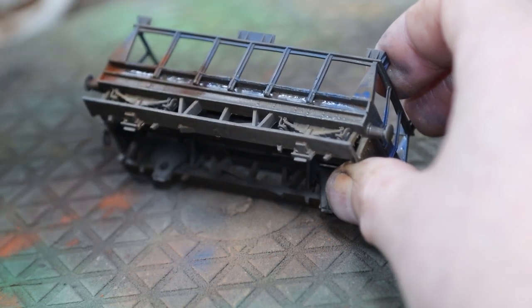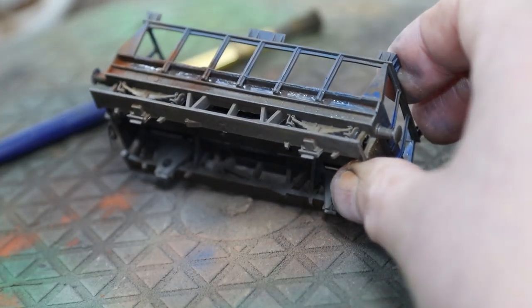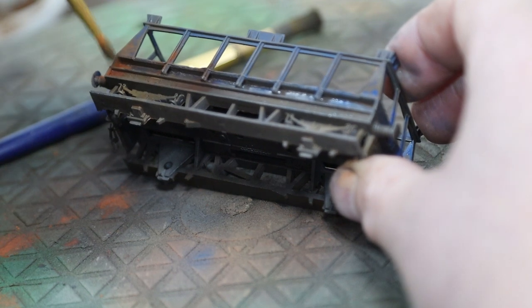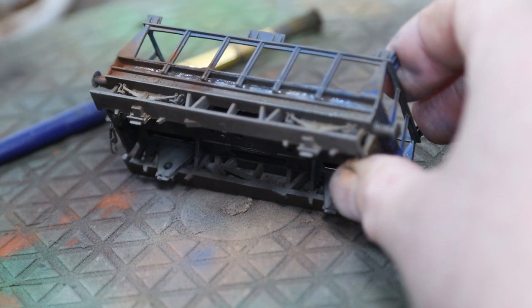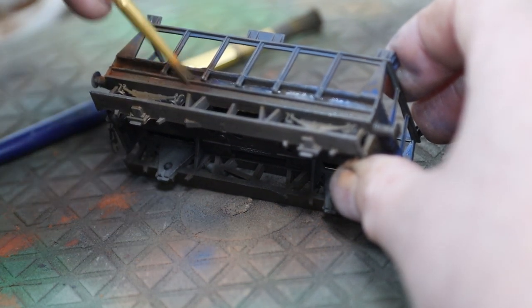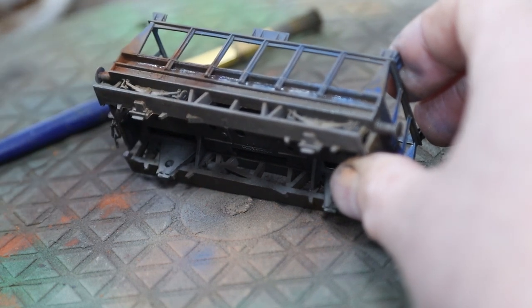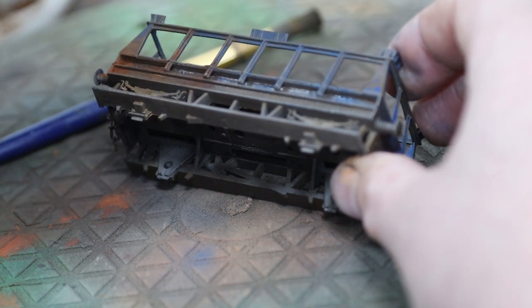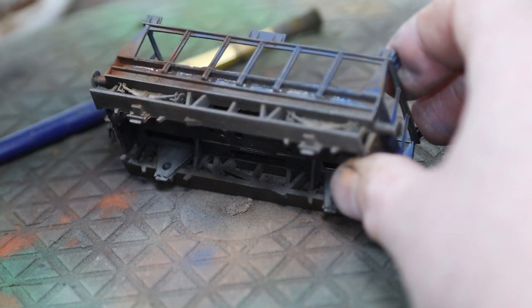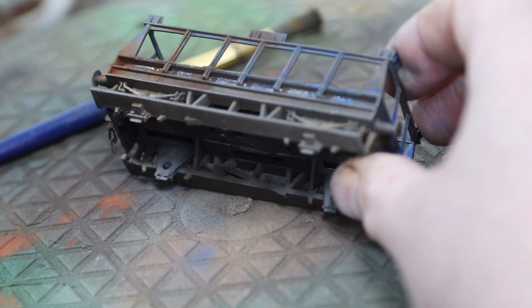I'm really concentrating on the joins and the ends of these rails and these uprights, because that's where rust would typically start. So on the corners there, anything where it's going to get knocked by the load going in, or the forklift, or whatever the case may be. The paint chips off, and that's when the water gets in and it starts to rust. So that's kind of what we're trying to emulate.